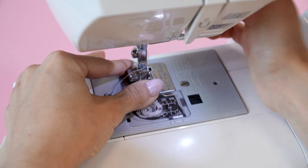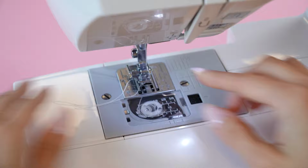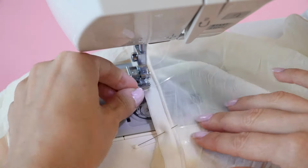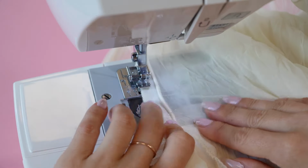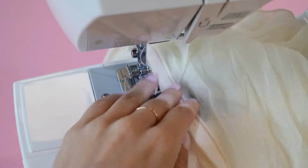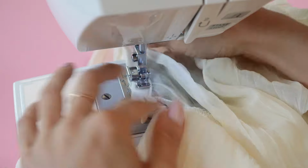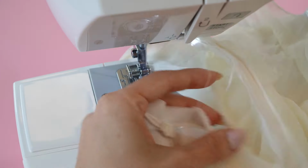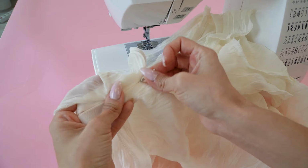Reset the zipper's foot in a way that the needle is on the right side of the zipper's foot. Let's do the exact same steps for the other side of the zipper. Make a stitch around 5 mm apart from the edge. And then make another stitch right next to the zipper's teeth. Check whether you can close the zipper and how it looks.